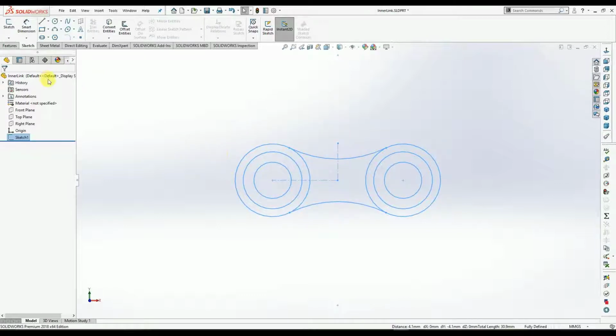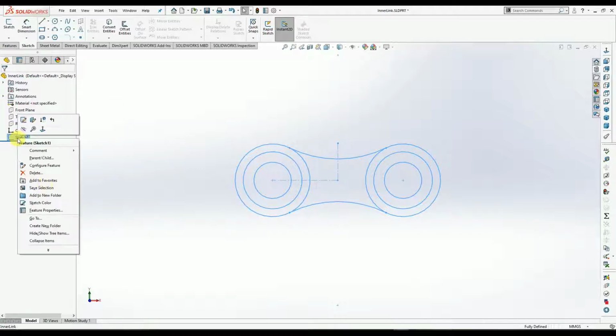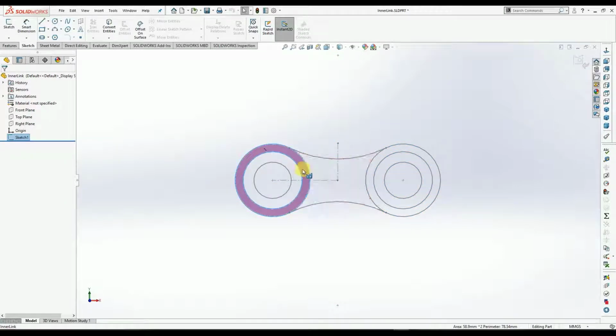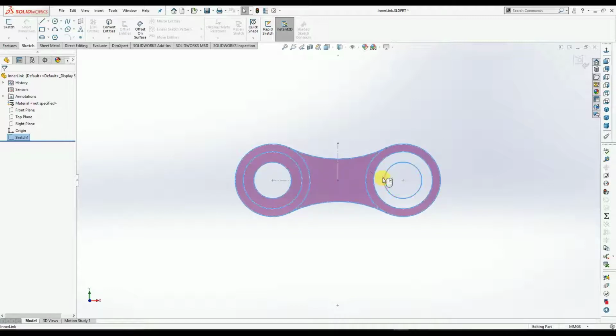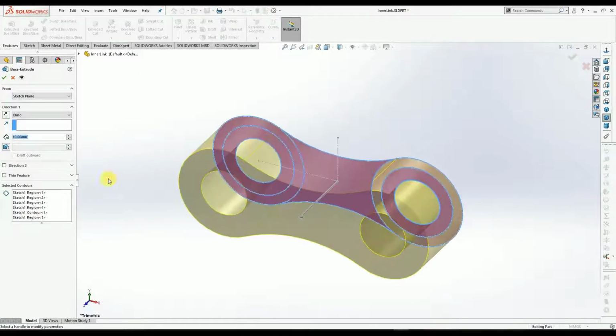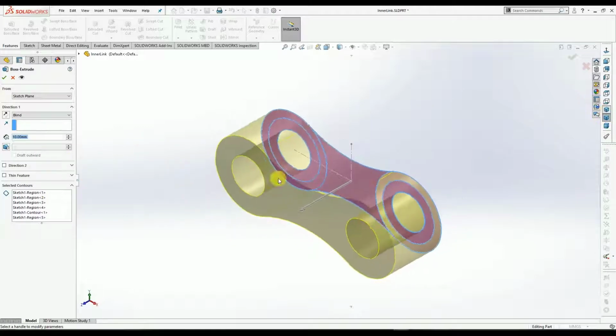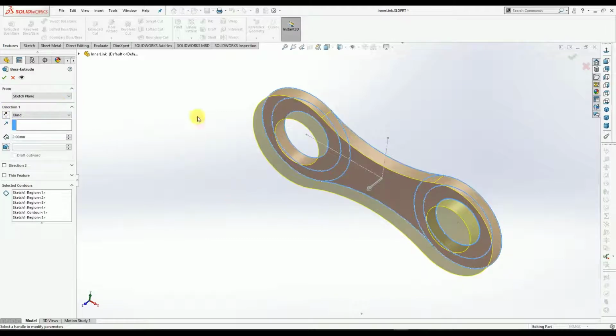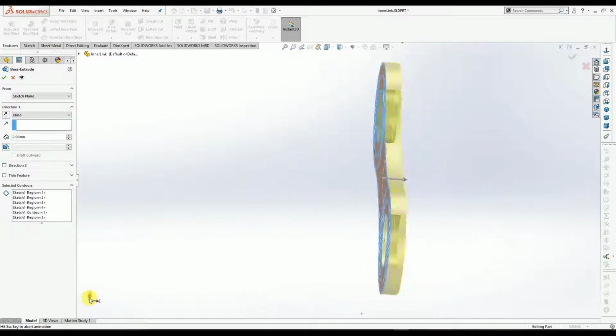So this we can now select contour tool, then extrude by 2 millimeters. Yeah.